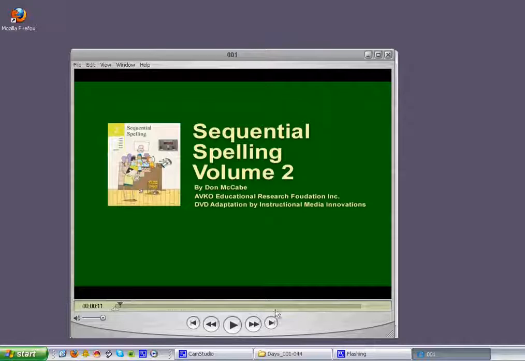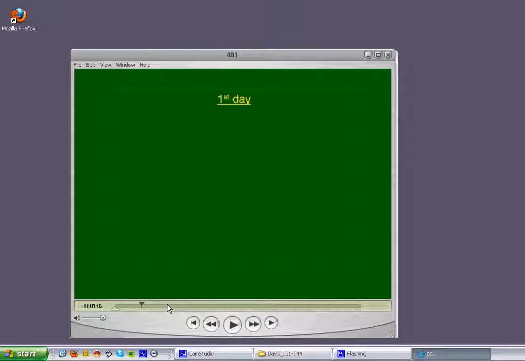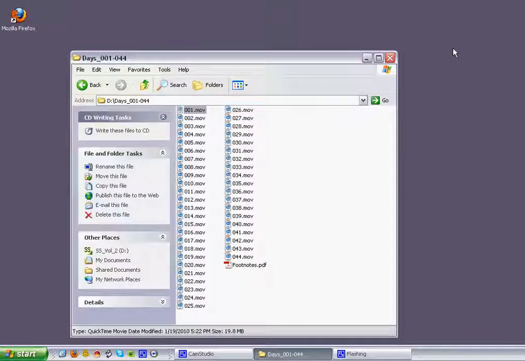But another important aspect of this player is that you can drag this little bar back and forth to be able to move forward, and if for some reason you get ahead of yourself and you need to back up, then you're able to move it back and see that you know where you're at as you go back. You can also hold down the right arrows or the left arrows, and it will fast forward or rewind if you hold this down. That's pretty much it in a nutshell, and I think that should help you get started.